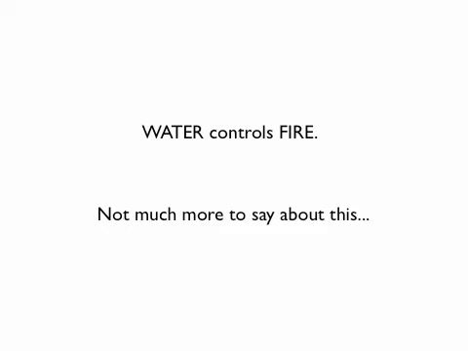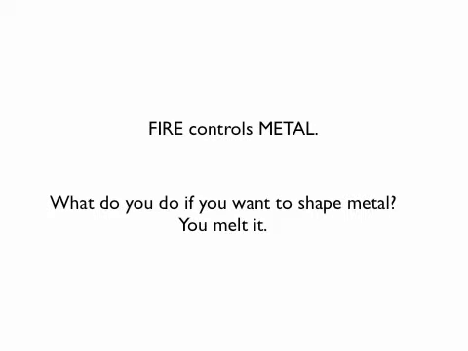So after you've forged that iron into something useful, a useful tool such as an axe, the metal that you've created is used to control wood. So again, that's really not such a stretch when you think about the comparisons. What's the blade of an axe made of? It's made of metal. What do you do with an axe? You control wood. You fell trees, you chop off limbs, you split firewood. So metal controls wood. All right, so what does wood control?